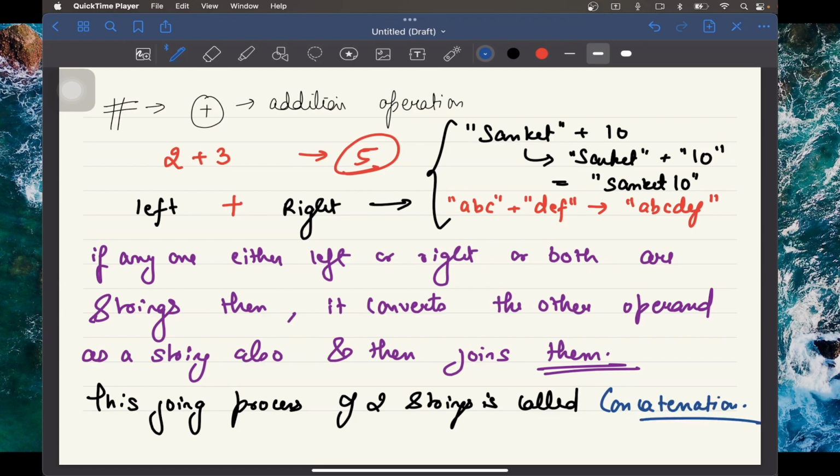What is string concatenation? If you have one string and another string and you use a plus operator in between, it merges or joins both strings one after another, and the final output is also a string.